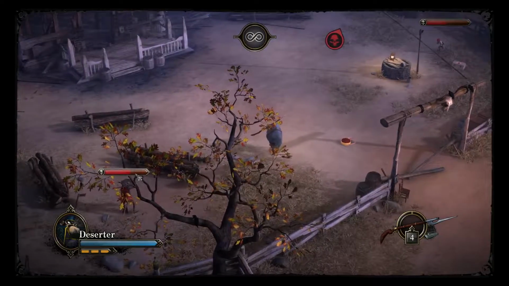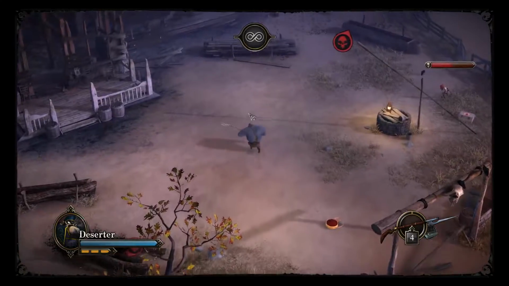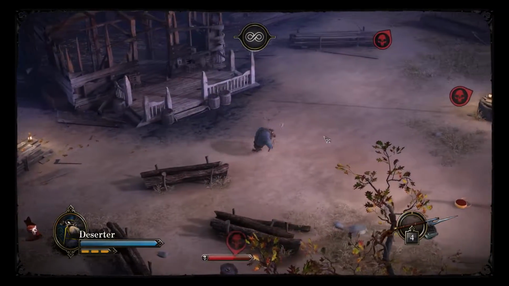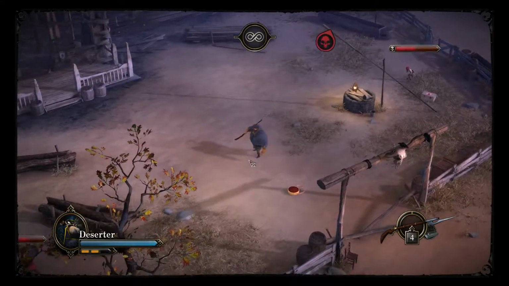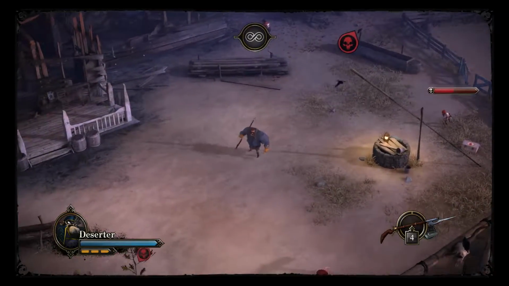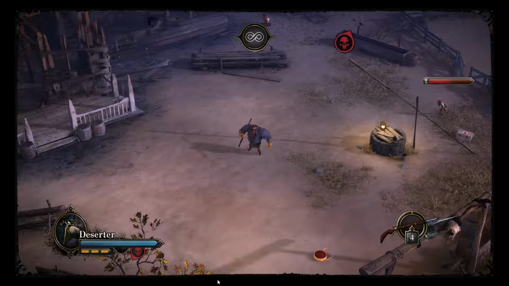As you can see, it does a lot of damage, just 2 snipe shots, and that's pretty much what Deserter is about: sniping and shouldering and shooting. And I believe that's all you can do as a Deserter in terms of combos and such. So let's move on and talk about some tips for Deserter.